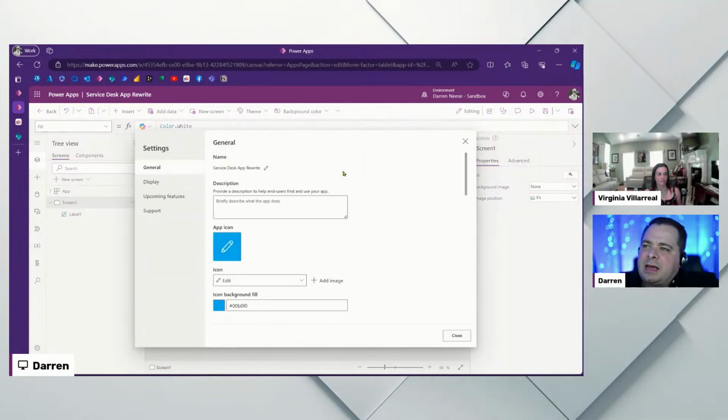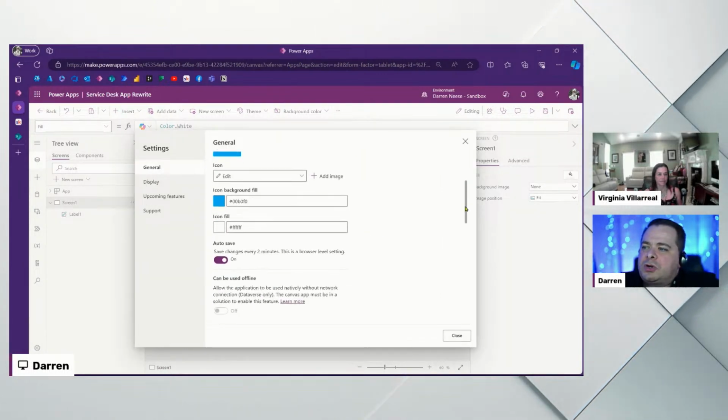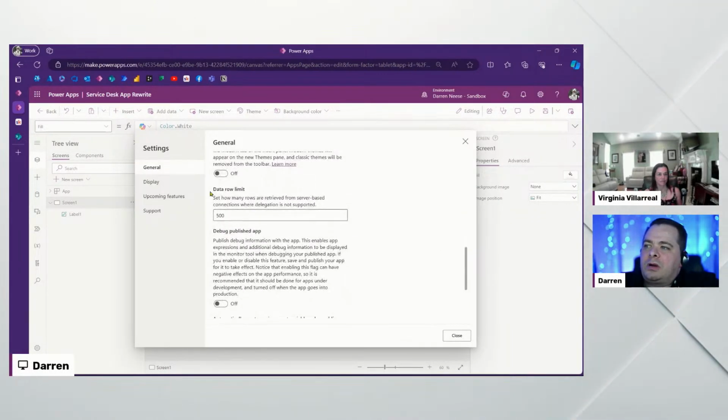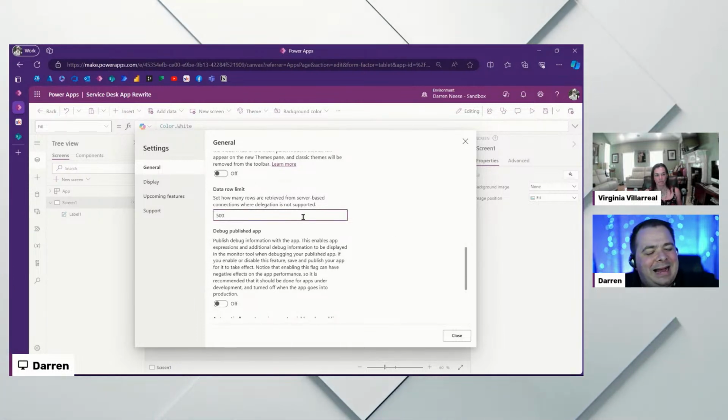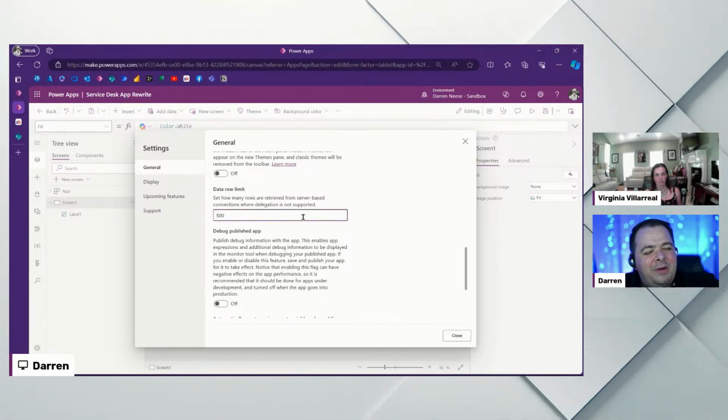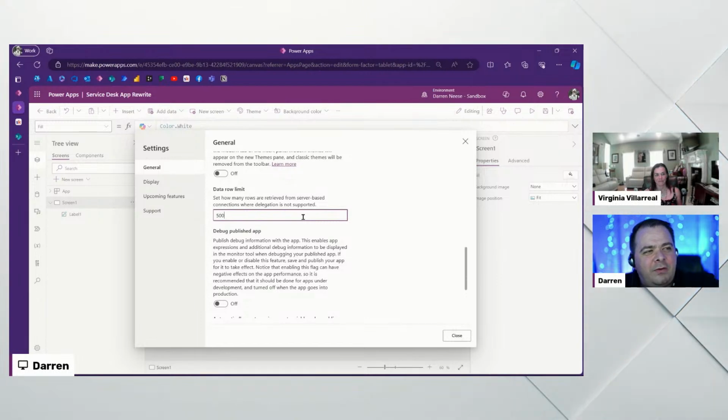Let's go back into the settings, okay? We'll continue to scroll down, and we'll come across this data row limit. Now, if you don't need it to be 2000, just leave it at 500, because if there's tons of data and you're not really... I'm going to say something that might sound weird. You never want to refer to your data source just by its name.